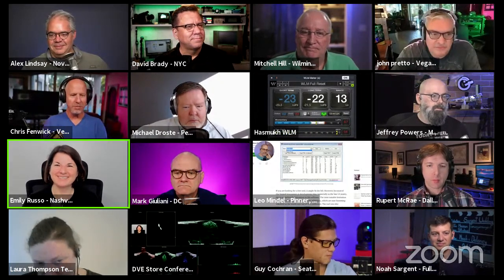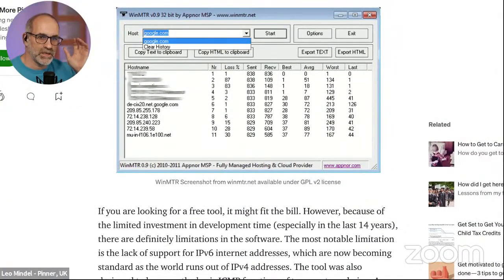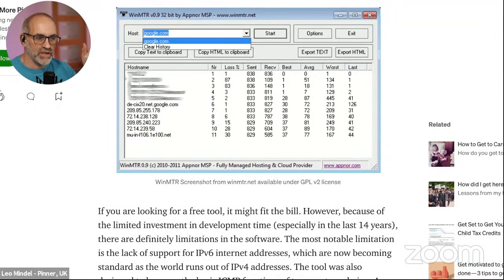Leo? MTR is a very old application that was under Unix, and there are Windows versions of it. And what MTR does is it's like ping, but it's on steroids. It gives you every single hop, and it will do it over a period of time. So you can run this for an hour and a half, 2 hours, 2 days, and it will show you every single packet on their way in and out, how they worked, what was the average, worst, last, etc. So this is like soak testing on ping. Very, very useful.